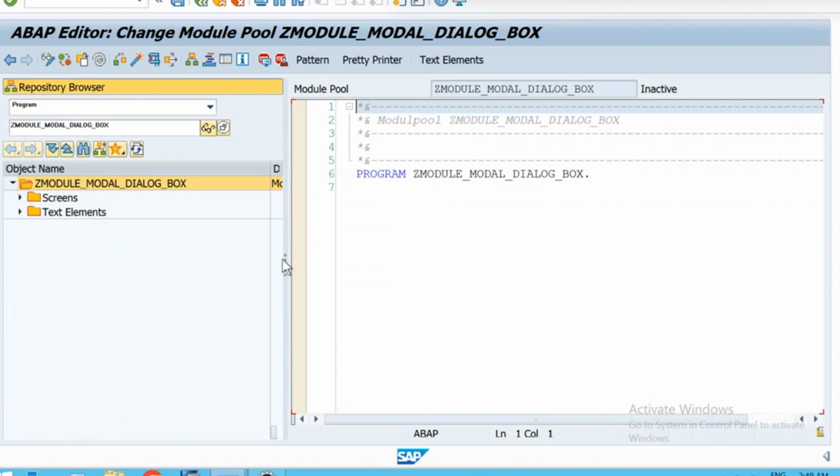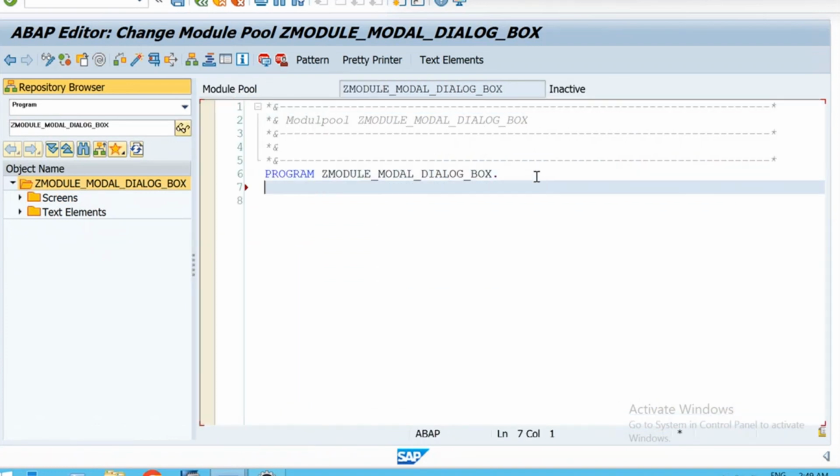Now I will simply come back to my program and here I am going to write the code.